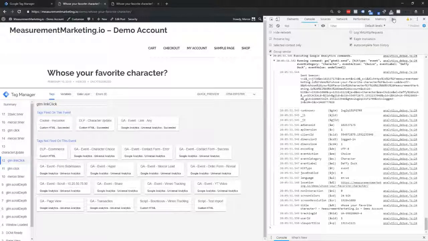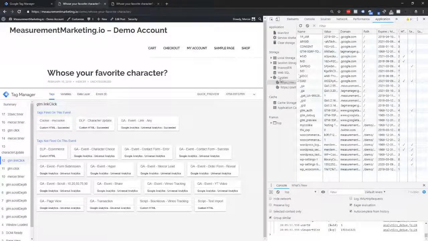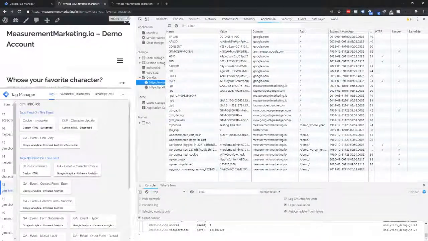So in Chrome DevTools, you can go over to Application. If it doesn't show for you at the top, you can just go up here, click the little expander icons, click on Application, and you will see Cookies right in there. So you click on Cookies, and then you can go to your browser, your URL. I'm going to bring this over just for the sake of example so we can read it easier.